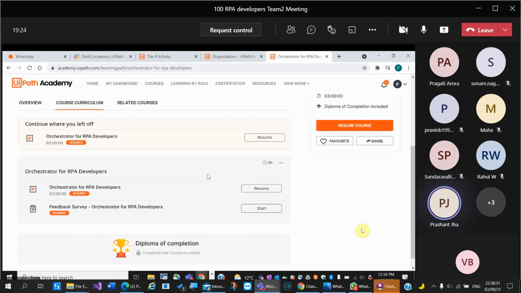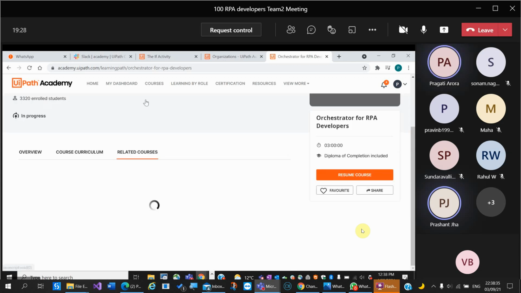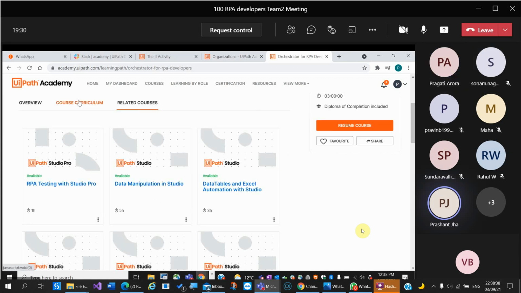I think it's not completed because it's a 3 hour course. Yeah, I have done that. So it will take 3 hours, right? No, it has not taken me more than 3 hours. It doesn't depend on that. It will not work like that. Even if you can complete, you can complete in within 10 minutes also. Even then you will be awarded.